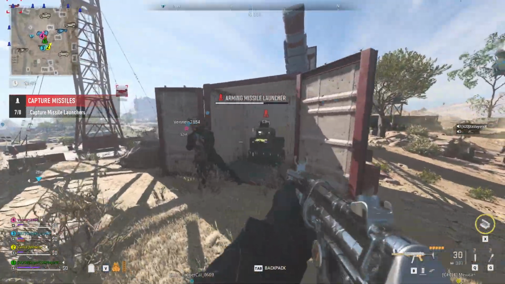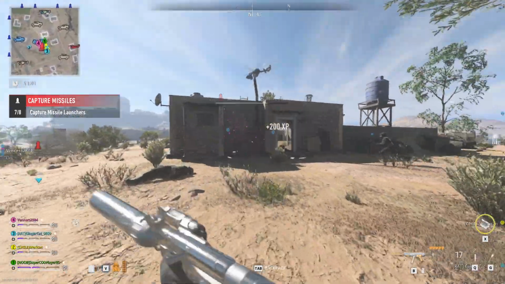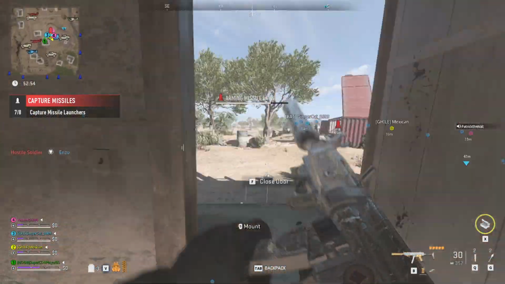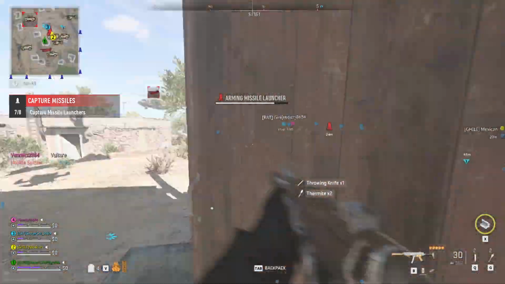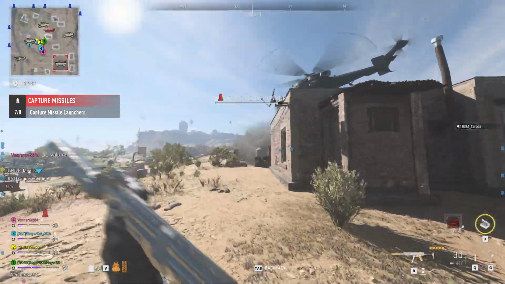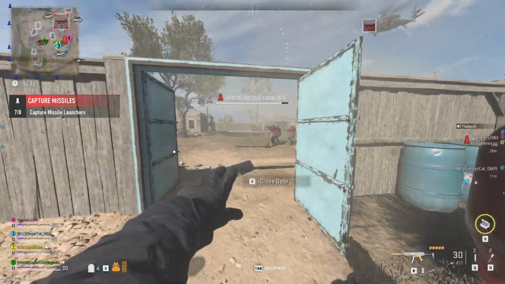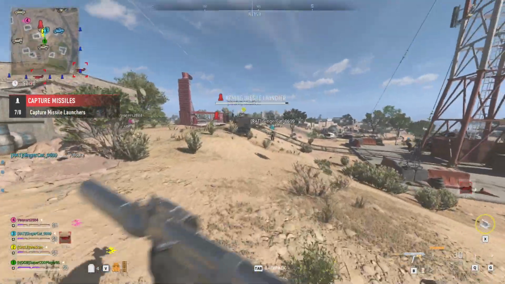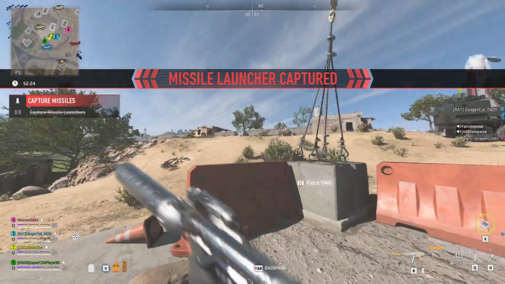Wait, we jumped? I'm out. Oh god, I accidentally pressed switch seat. Hello, team. Oh, yes, I'm below the chopper. Come on, guys. Go, go, go, go, go. Oh, shoot. What the hell? I'm coming. How come you invited me to a party?